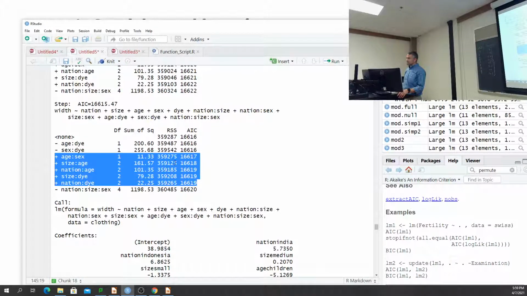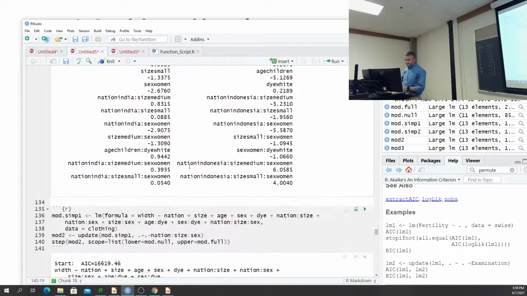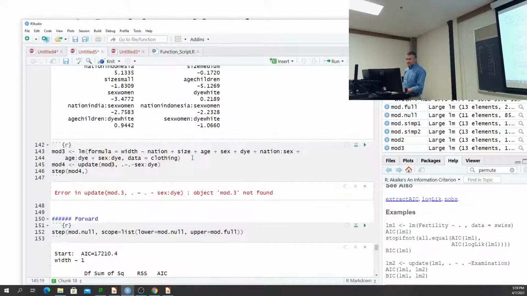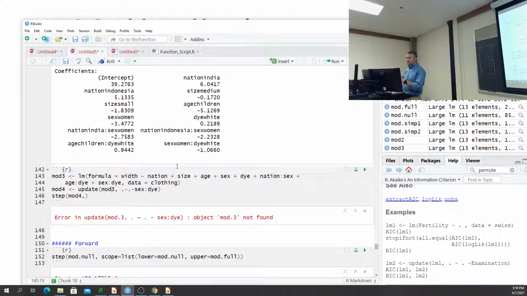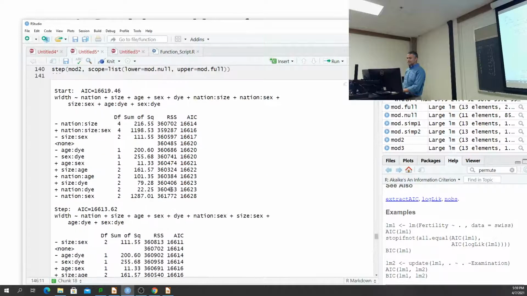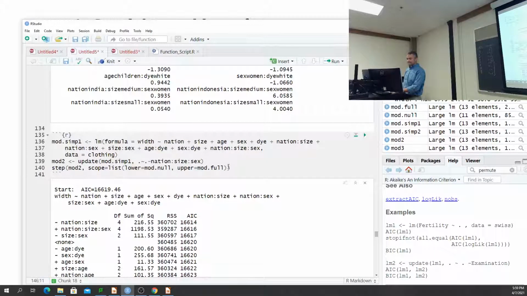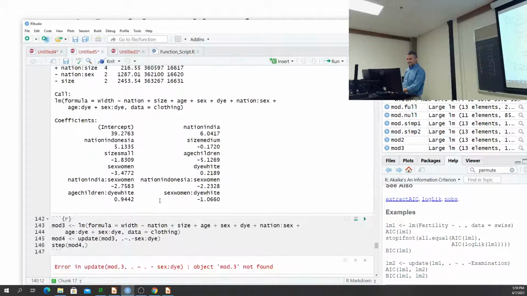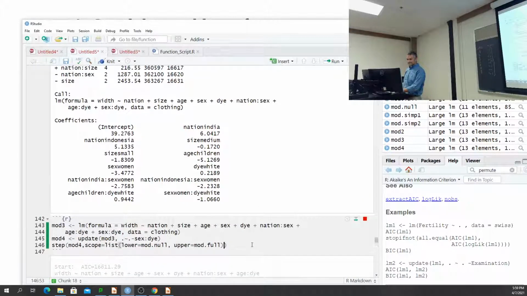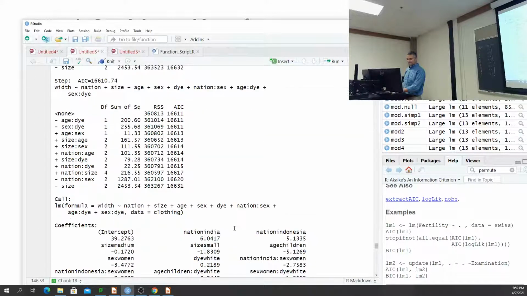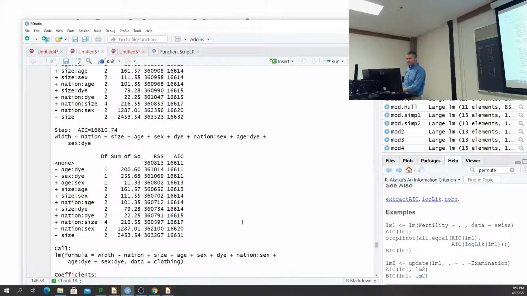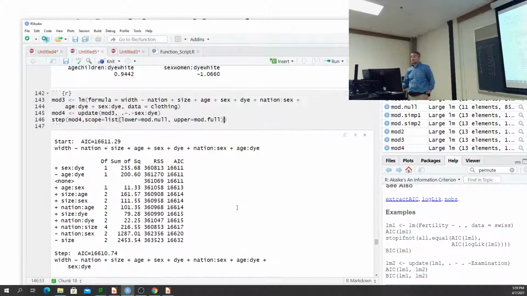Okay, so I tried to run this a third time now, minus age die, right? That's the next thing we're gonna do? I was gonna do sex die. Okay, I can just switch that. But then when I run this with the step function, sex die keeps showing up in my results. That's my question. Which means I could just use the update function. Yes. So we dropped it out.